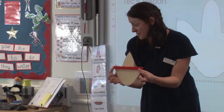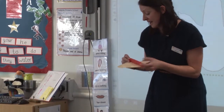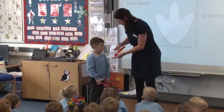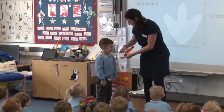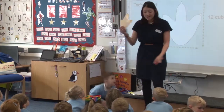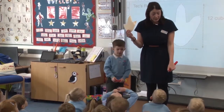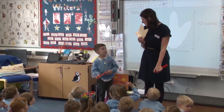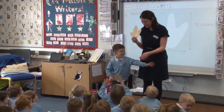And Leo, you've just counted how many cubes? 1, 2, 3, 4, 5, 6, 7, 8, 9, 10. So who has the print that we need? Jack and Leo. I'm going to keep hold of this one because I'm going to have to send this one off to Tech — this is the one he needs.